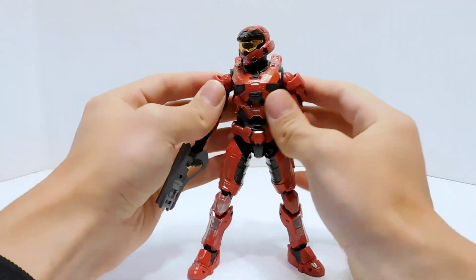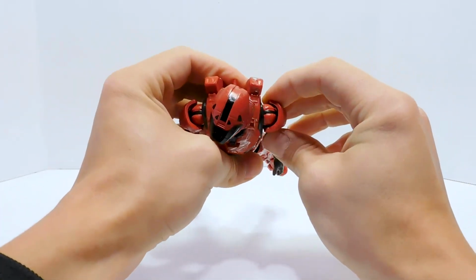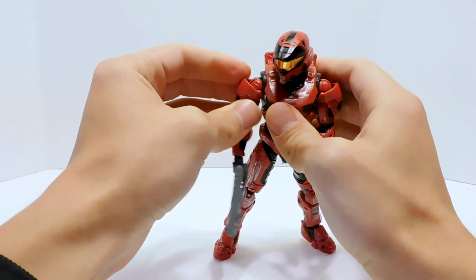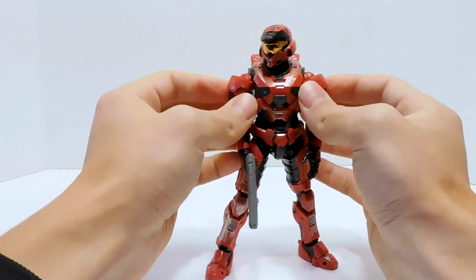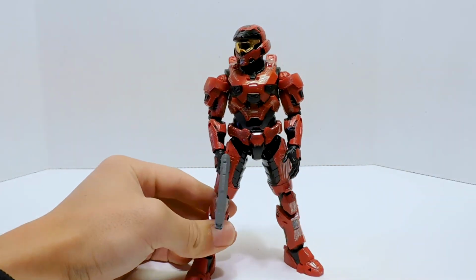And then the shoulders are where things are a little weird. So there's this black panel here, and you can see it moves. It kind of clicks. You can click it backward and click it forward. And it's a little loose. It can flop back and forth. That lets you bring the shoulders more forward like that, or more backward like that. And I guess it's supposed to help with rifle holding poses, but this guy is terrible at that.